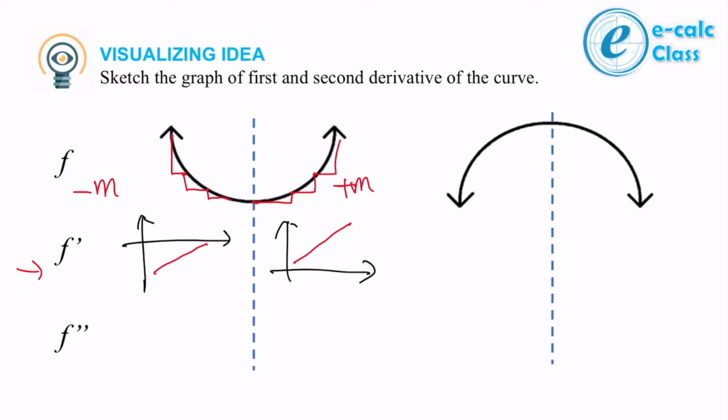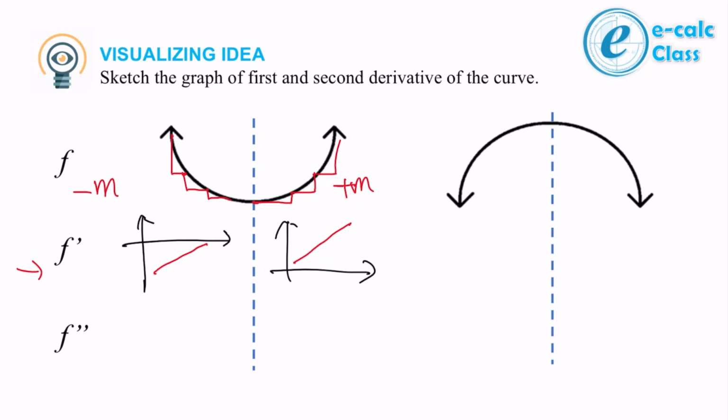And now, we need to differentiate again, from the first derivative to the second derivative. So what is the point of finding second derivatives? The second derivative is to find the rate of change of the first derivative, right? Just like how the first derivative is to find the rate of change of the graph of f.